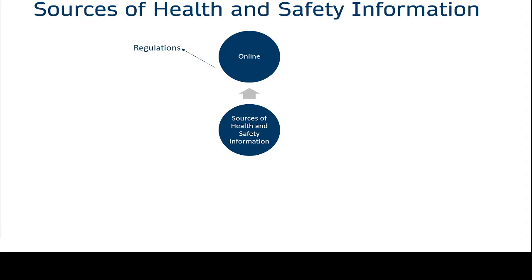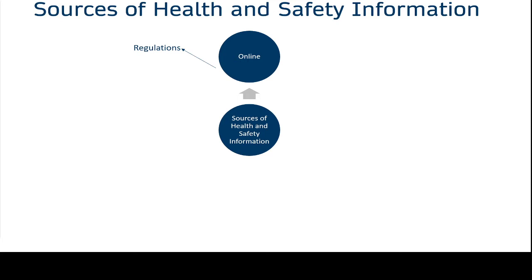So if you work in a certain industry, say project management, you've got the Association for Project Management that might have a certain code of ethics which might include elements of health and safety in it. If you work for an accounts practice, you might look at the Institute of Chartered Accountants of Scotland or the Institute of Chartered Accountants of England and Wales. In their code of conduct, you'll also find aspects of health and safety. If you work in legal, you've got the Law Society of Scotland, which also has codes of conduct where you can find health and safety information. So it is possible to find health and safety information online that isn't part of the government or part of the regulatory bodies that are part of government.